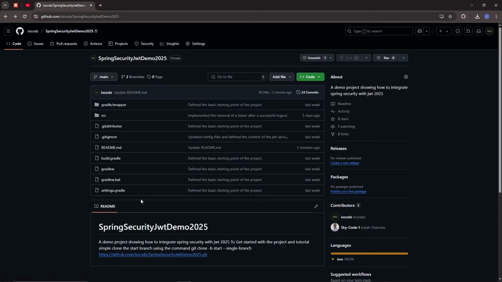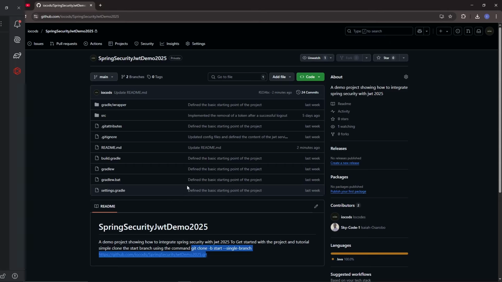I've placed it right here in the readme of the main branch, and there is a little bit of difference between the main branch and what we are going to be implementing. I would say what we'll be implementing is simply an optimal version of what we have here in the main branch. With all of this stated, we can get started with the whole development process of this project and see how we can use JWT and Spring Security to secure our Spring Boot application.